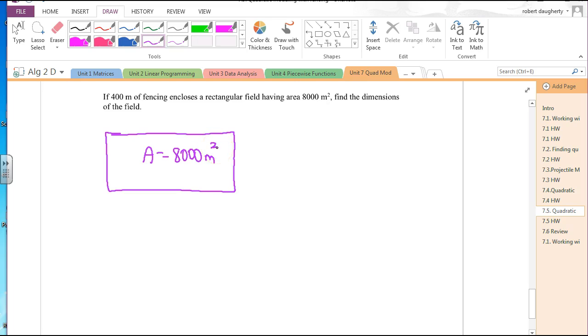Now in this one, it doesn't matter if I do XX, XX, it doesn't matter. Okay, I've got the same number. So I'm just going to do this. That's X and that's X. Okay, and the other side is what? It's Y. Okay, but I need to come up with a relationship that is X and Y. So what do I know about the perimeter of the fence? It's 400. So 2X plus 2Y is equal to 400.